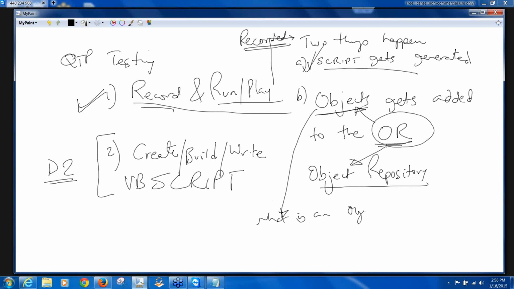What is an object? Object means different things to different people. If I have my son, he's a 4-year-old, and if he's playing with something, maybe a little tennis ball, that becomes an object for my son at that time.